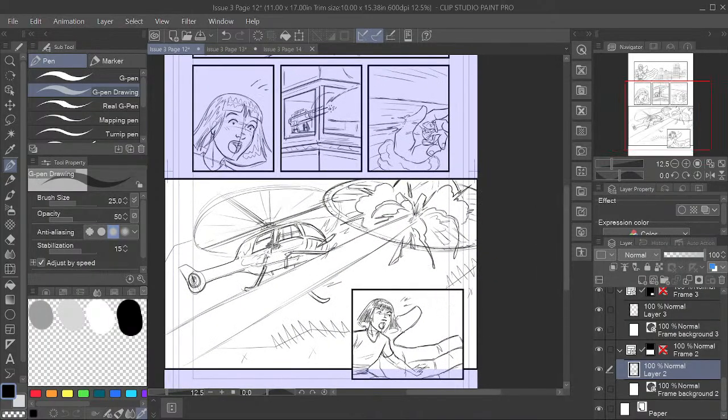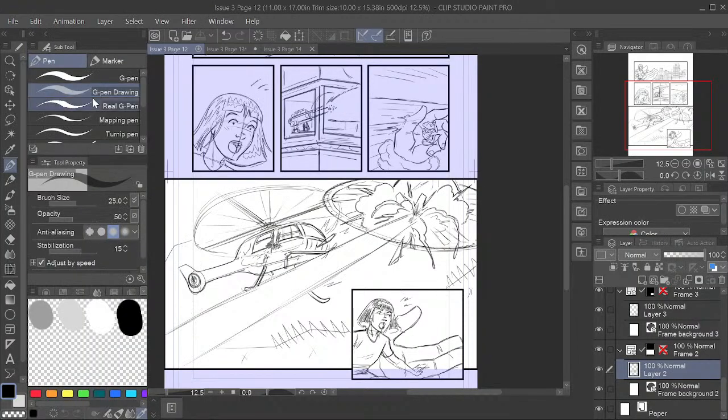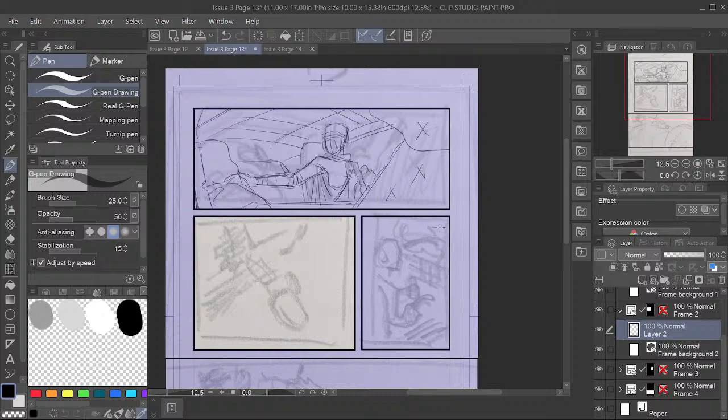We'll have to take into account the flow between each panel and the flow from page to page, you want to keep things consistent as well. So if something happens to a character or some part of the environment, you want to make sure that if it comes up again later on in the issue or later on in the story, that whatever damage was done or whatever happened to it, you keep that in mind. That way you can show that later on.